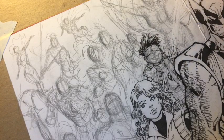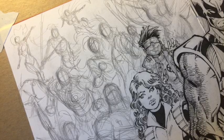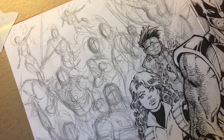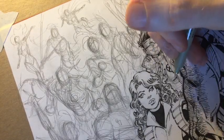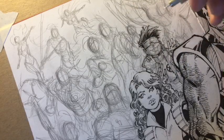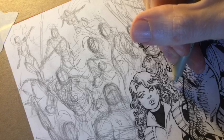What's my favorite Iron Man armor? I like the Silver Centurion, the red and white one, and the 1970s, 80s. Is that considered the Mach 4? The one that he wore in the late 70s through early 80s, the red and yellow one. I like the retro looks. What is your favorite Iron Man armor?